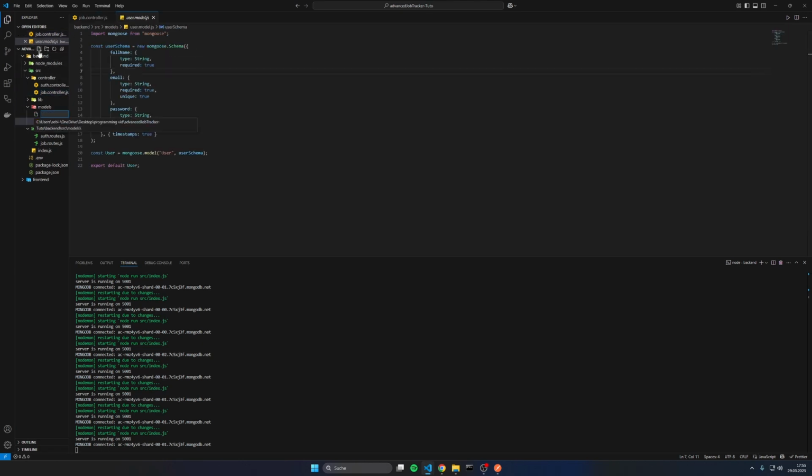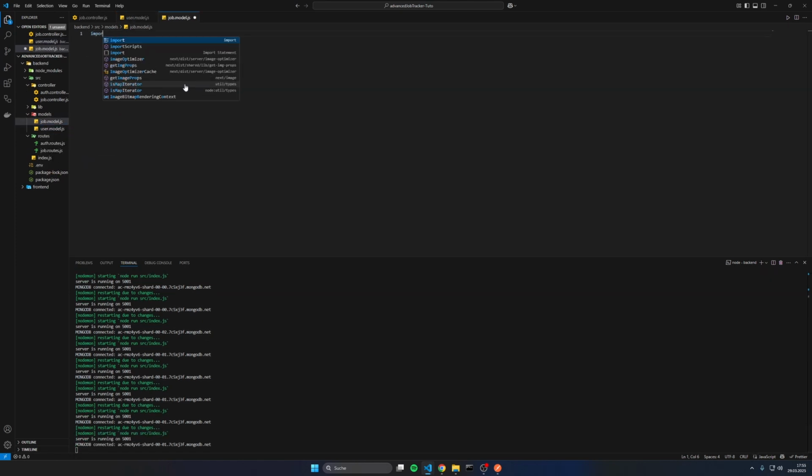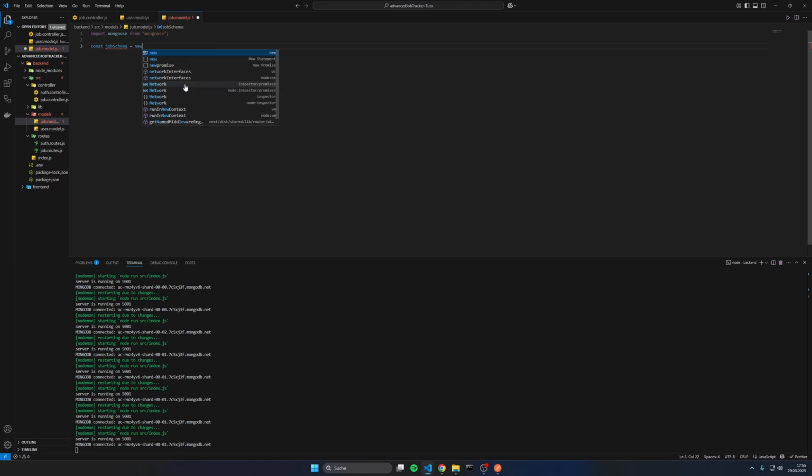So the job model is a little more complex than the user model. So we start the same way, importing Mongoose. And then we are saying const job schema equals new mongoose.Schema, and we're adding a JavaScript object.